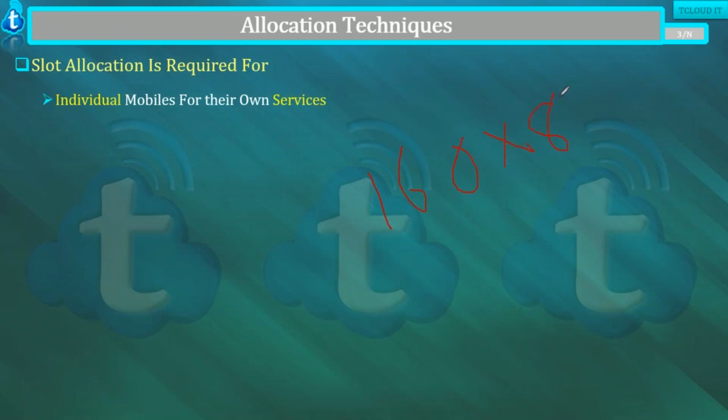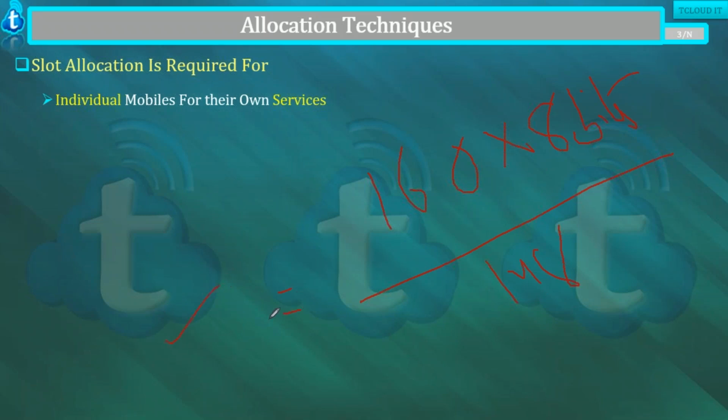Each character will be 8 bits. So if you take that number and divide that with 148, because every slot can send 148 bits, whatever the output value you get, that many slots you require to send an SMS.